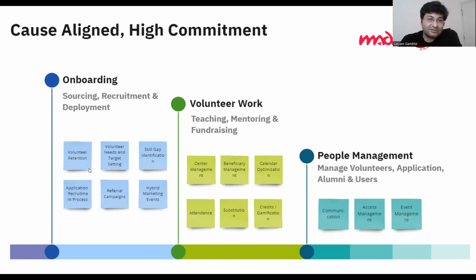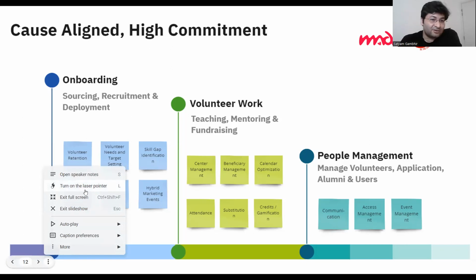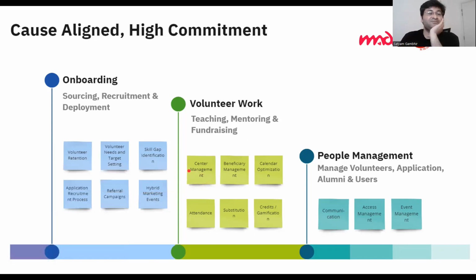And specifically mentioning onboarding separately with all the requirements, because what MAD and UNI do is they basically assess their volunteer needs for the year and look at what target they need to recruit. What's the recruitment target? They first reach out to the existing volunteers and see if they want to stay in the organization for another year or get promoted to a higher level, etc. Whatever is the delta, they identify what is the skill gap in the organization today in terms of volunteering. So we hire only those.